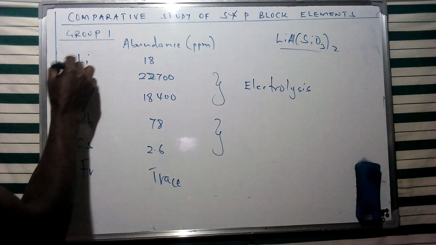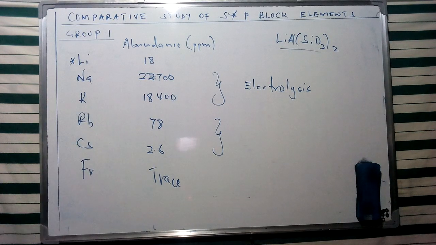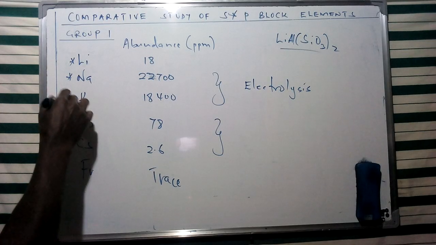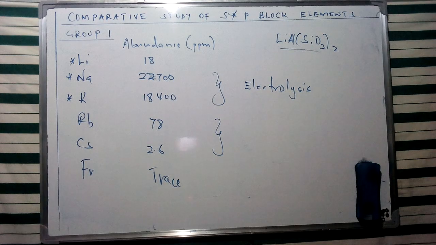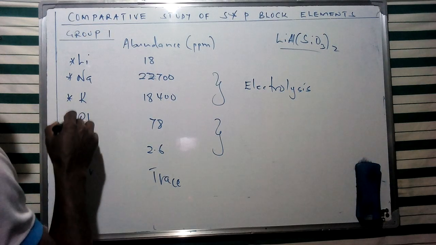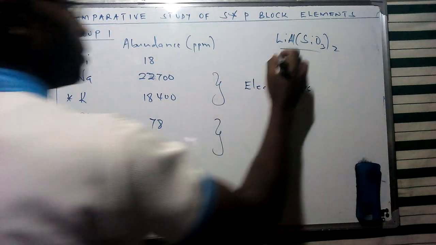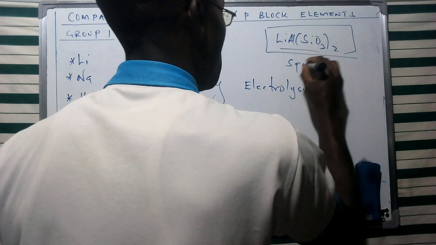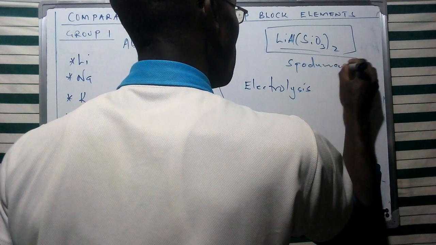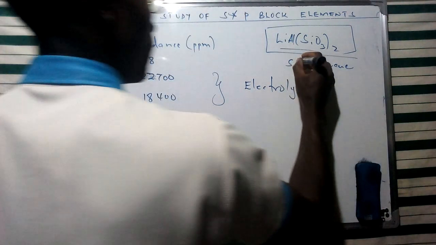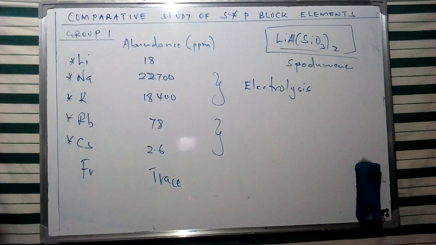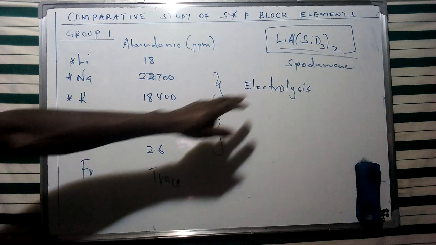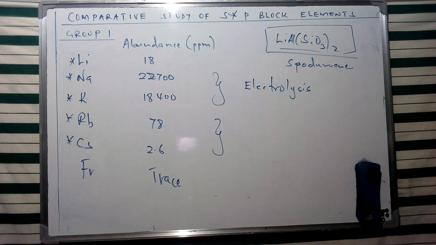Now, in this case, sodium and potassium, as I've said, were discovered through the process of electrolysis, while cesium and rubidium are going to be obtained from the processing of this specific spodumene, and therefore they are going to be a product of the processing of lithium, and they are going to be obtained through these particular processes.